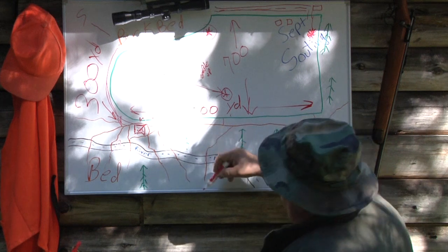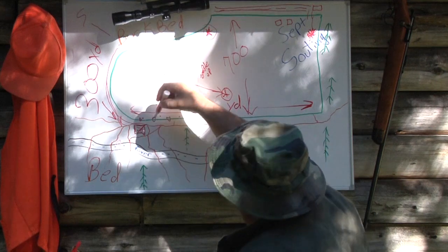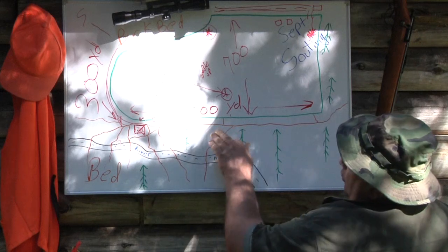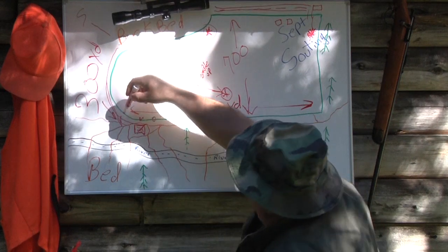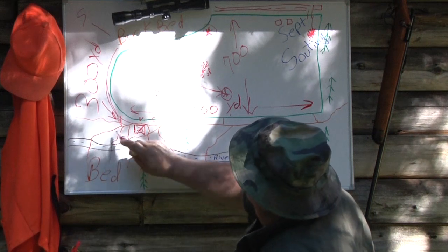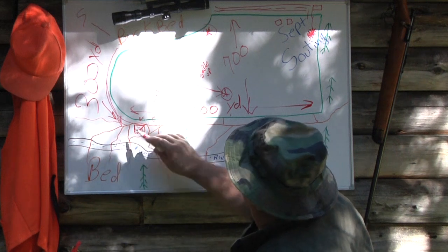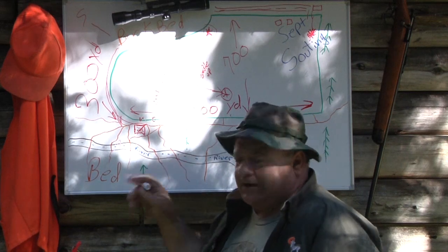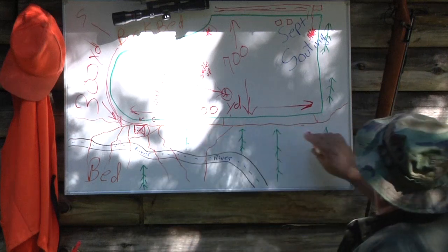Find that run, and then find out where most of the side runs come into this main run. Look at this run like you would a tote road. A major tote road for hauling out firewood, how they do up here, or the logging companies. They have a major tote road, and then they got these little tote roads that go back in, they grab the wood, and then they pull it out to the main road. Find them side runs, and where you find 3, 4, 5, or 6 of them, that's where you want to put that tree stand.